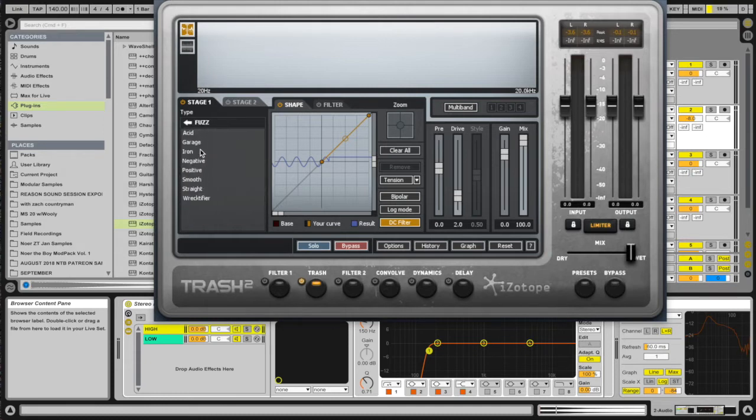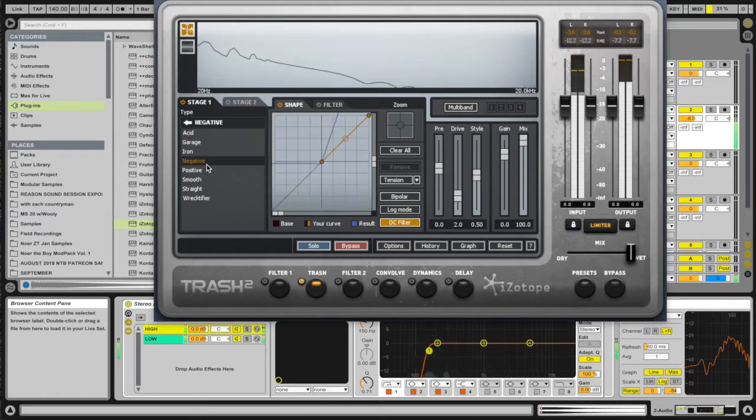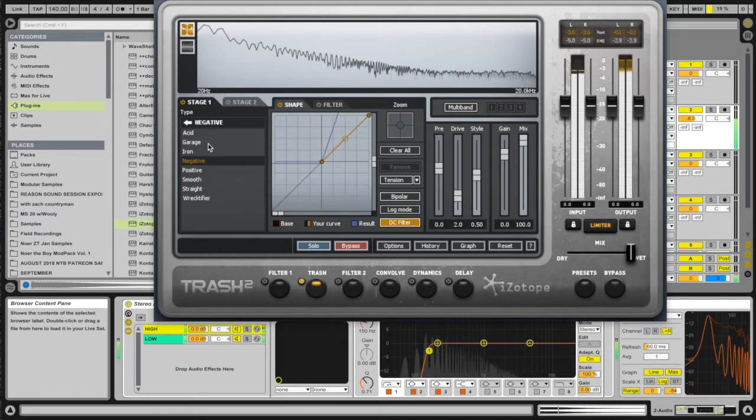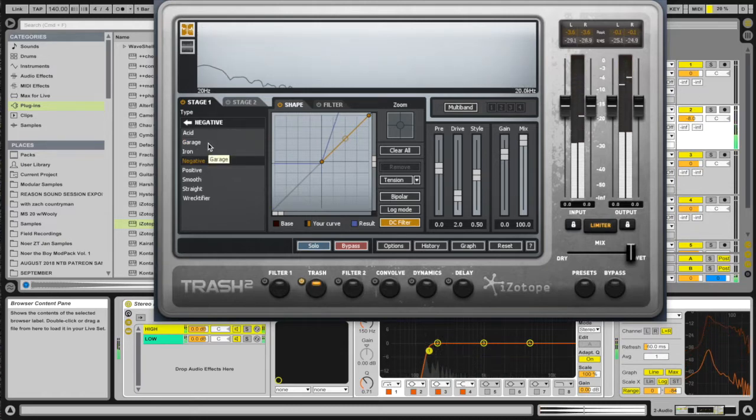So let's pick an algorithm that we like. I'm liking how that sounds. Okay, so we got this set up. Now let's move ahead to this wave shaper. Now, what's a wave shaper? So it just shapes the waveform. So we're taking this incoming signal and we're gonna mangle it.